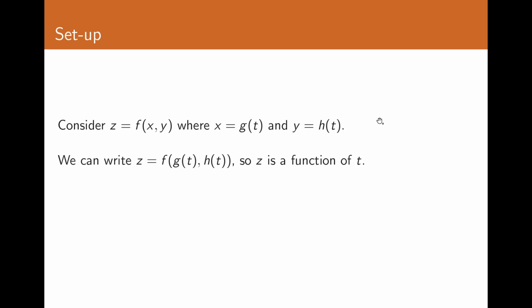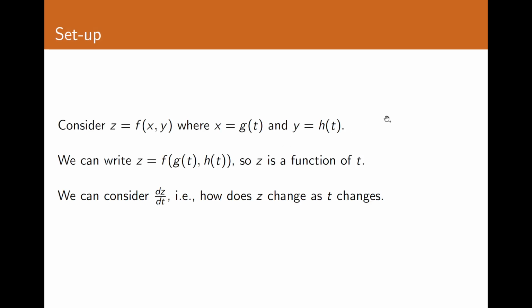So we can ask, how does z change as t changes? So in that case, we'd be looking for what is dz dt. Notice when we plug in the t, now this is just a function of one variable, just t. So that means we have a regular dz dt. It's not a partial derivative here. It's just a regular derivative because there's only one variable involved once we make this substitution.